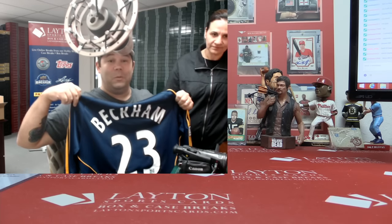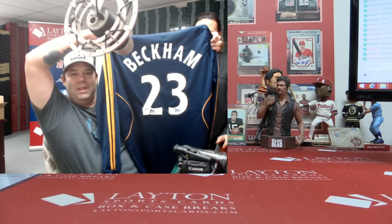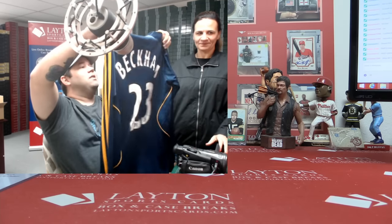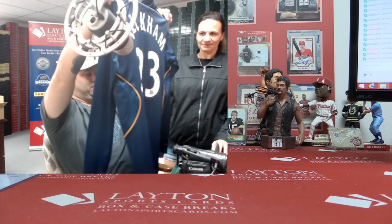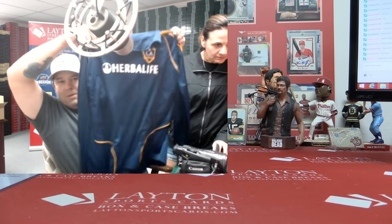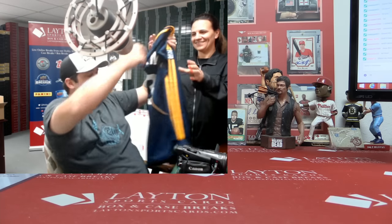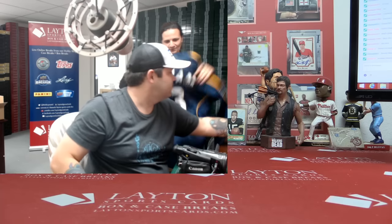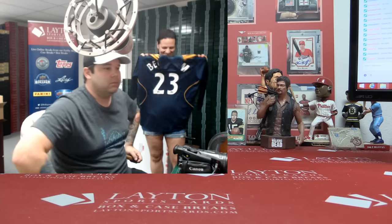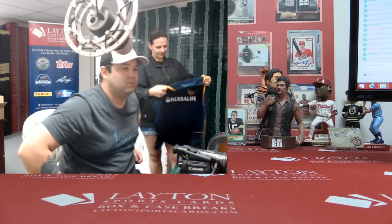This is pretty freaking cool, man. David Beckham, game used jersey. It's so soft. That's major money, man. That's a big hit. That's a big item. I didn't even realize it was in there. David freaking Beckham, game used LA Galaxy jersey. Oh, amazing. That is awesome.